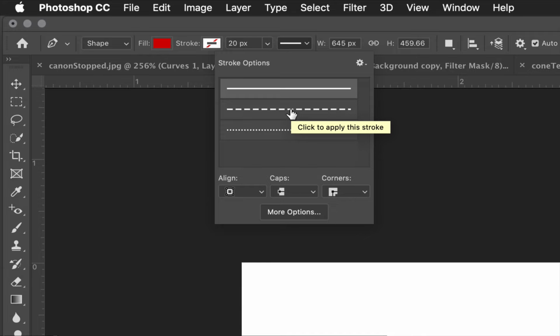One of the things to recognize when we're doing this kind of work is that you can change these strokes and fills after you make a shape. That's one of the qualities of using vector graphics. There's many qualities, and we'll start to call them out. So one is that we can change the color and the stroke at any time. We can change the type of stroke that we have, and we can change the thickness after we do it.